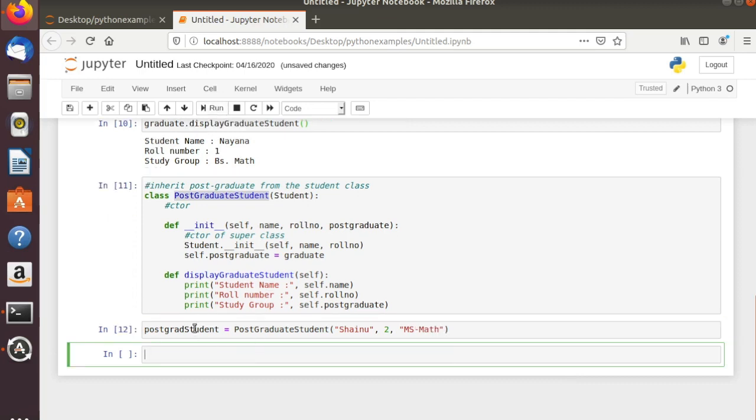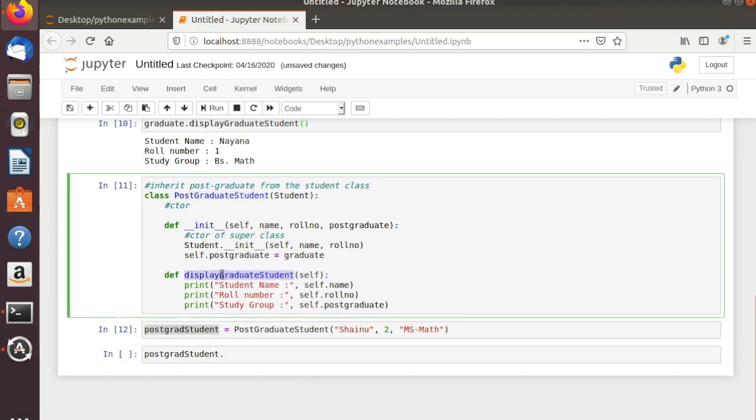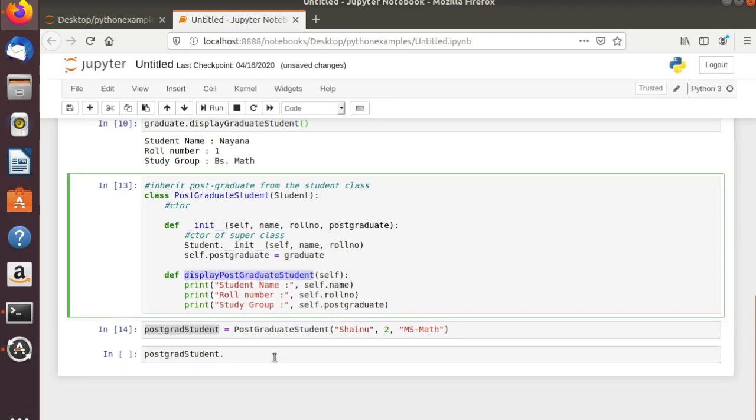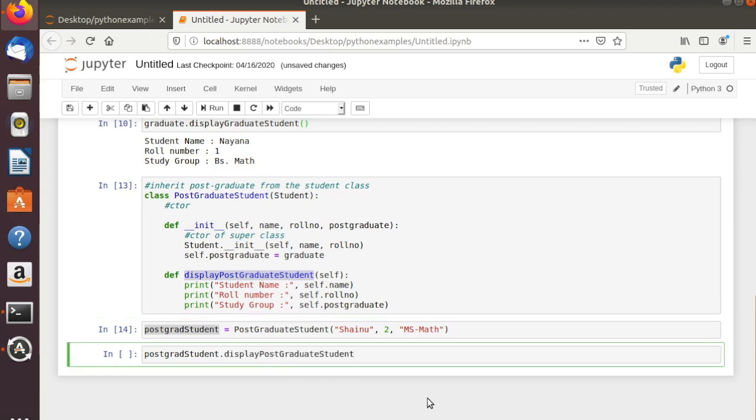Run it. Now let us call this. I forgot to enter post here, so let us rerun this. Okay, run. Now call this and you will get this information there.